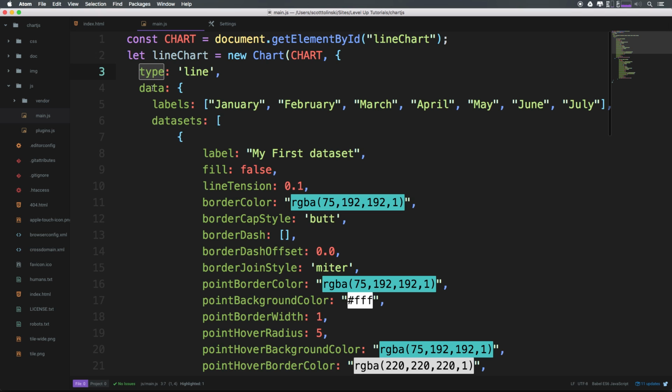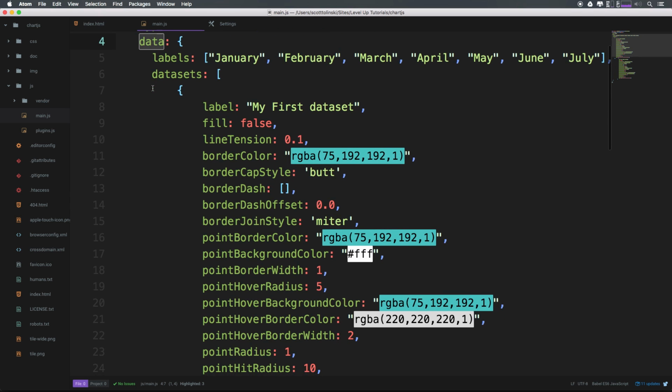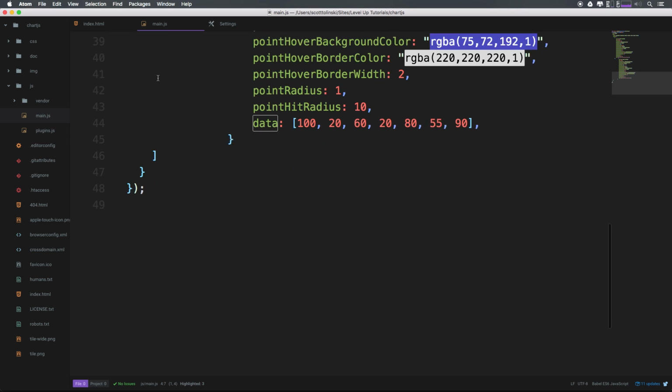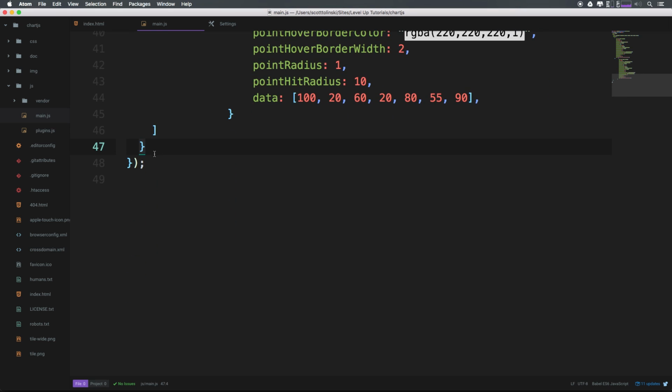We had the type of line, and we had the data, inside of which we had our data set and labels. Let's actually come all the way down here to the bottom. Now here, notice how this isn't the last curly bracket, but the second to last curly bracket, we can have a comma. And the next thing we're going to have in here is a property called options. Now options is a property that can accept another object. Inside of this, we're going to be able to define various other options, but for right now, we're going to define one that's scales.